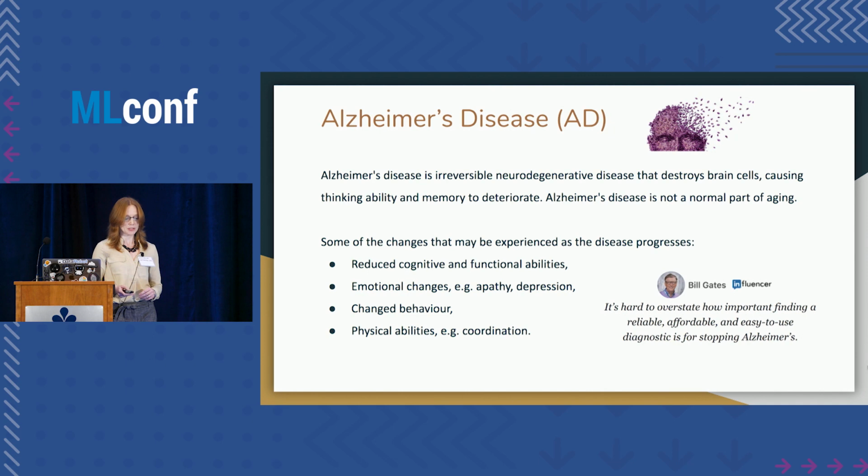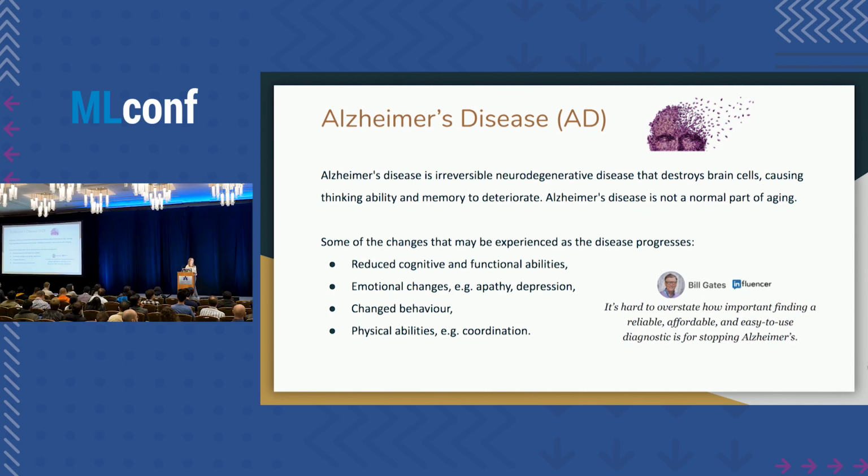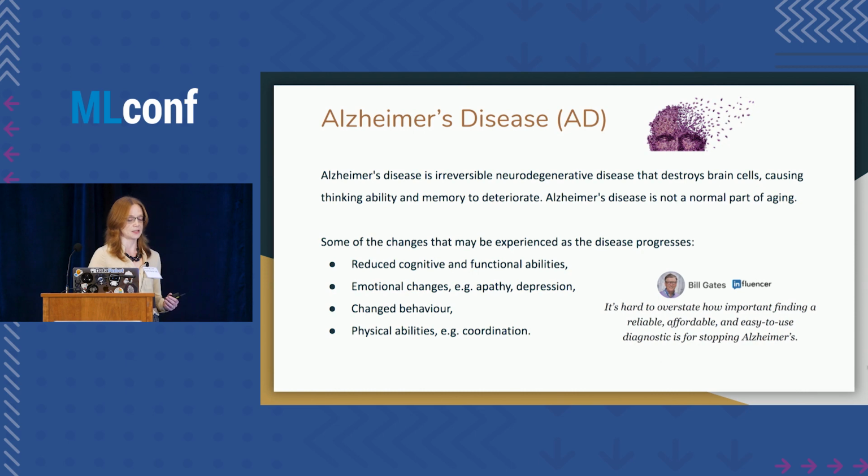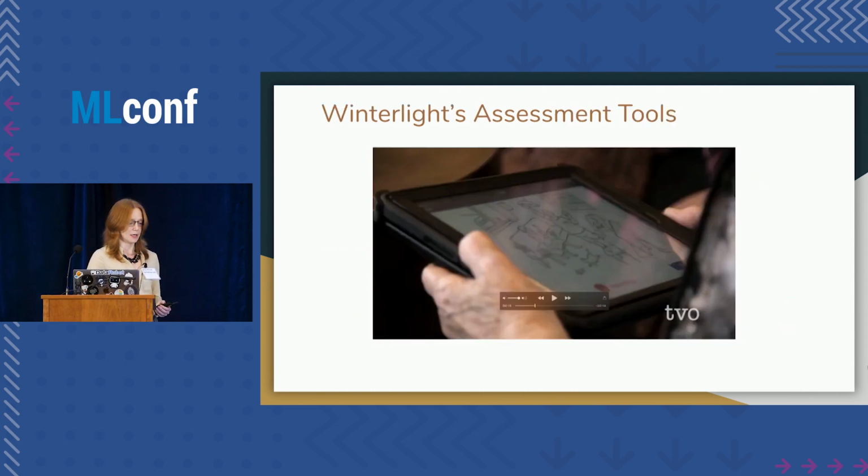So at Winterlight Labs, we are developing a tool that helps detect Alzheimer's from speech and language. It is supposed to be an easy-to-use, fast, and non-invasive tool. I want to show you a short video presenting our product and how it works. So could you please start the video?